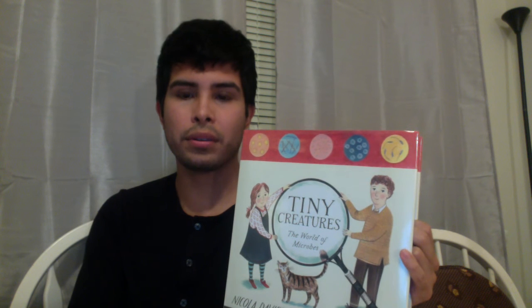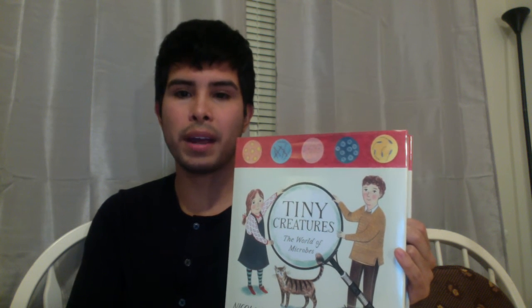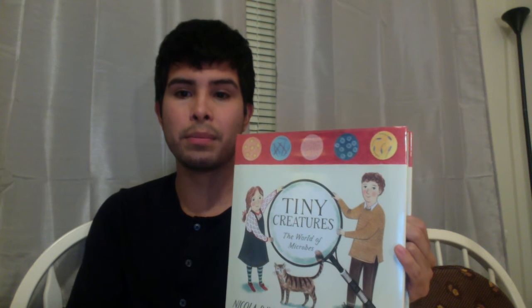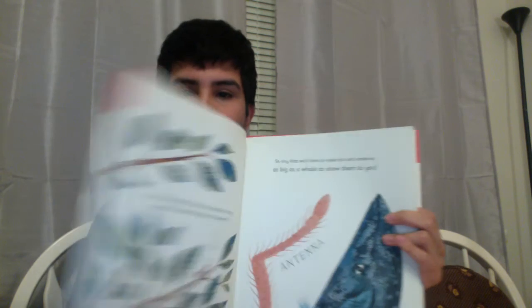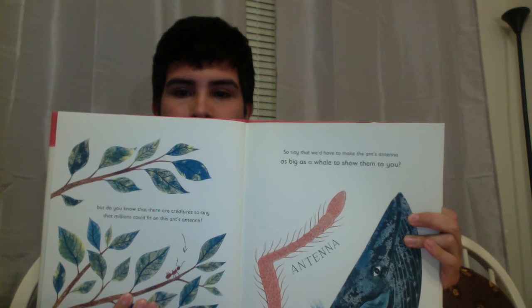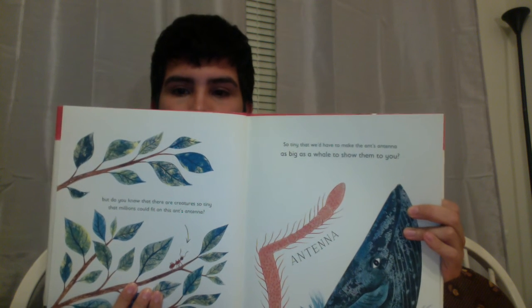for life on Earth. With the use of illustration and text, this book does a great job at activating prior knowledge that experts say is important for children to have to help them further understand the topic. An example of this is when Davies talks about the size of microbes. Most children know how big ants and whales are, so by using these two animals to compare the millions of microbes living on an ant's antenna to the size of a whale makes the comprehension more solid.